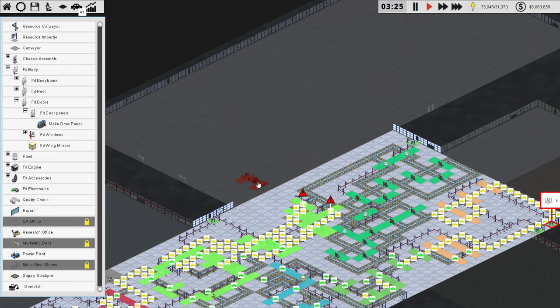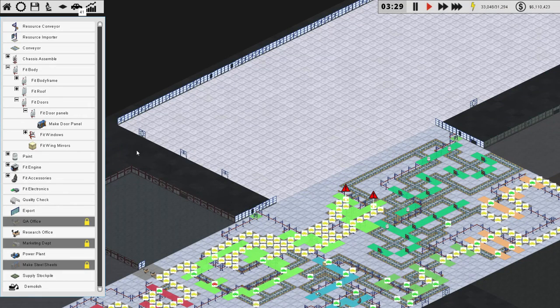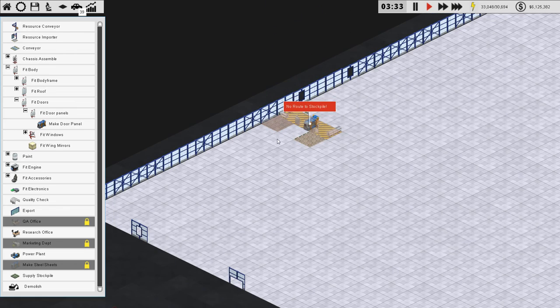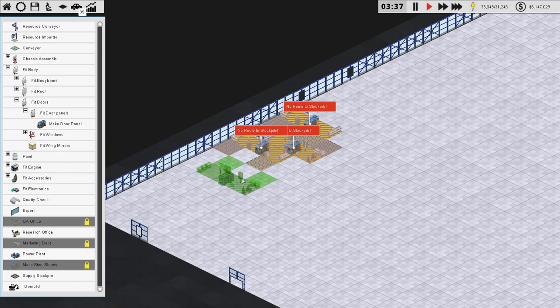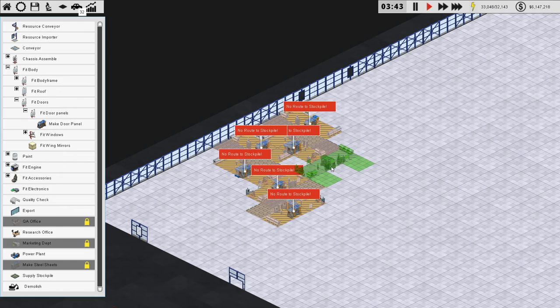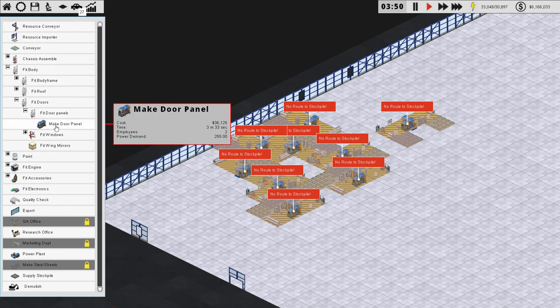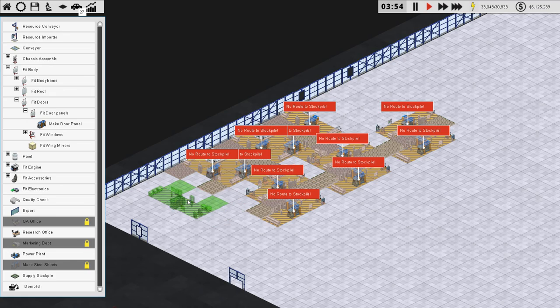I mean, I can afford to rent this space out. It doesn't really have any convenient, but you know what? Let's do it. Let's rent this space out and we'll set it all up over here. So make door panels. We're going to go one, two, three, four, five, six. That's not going to fit, is it? Seven, eight. What did I need? 12? Nine, 10, 11.